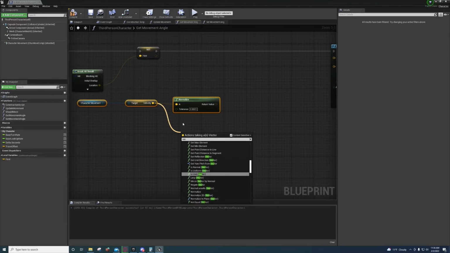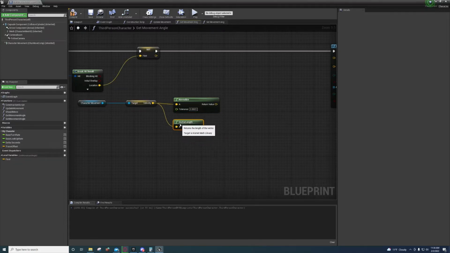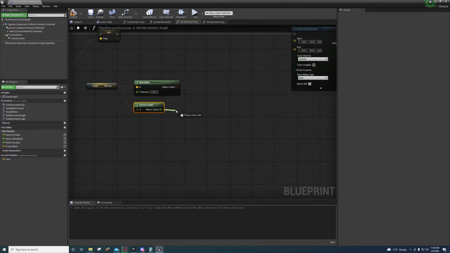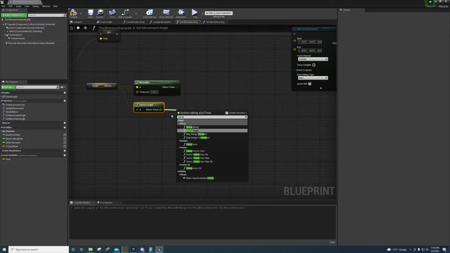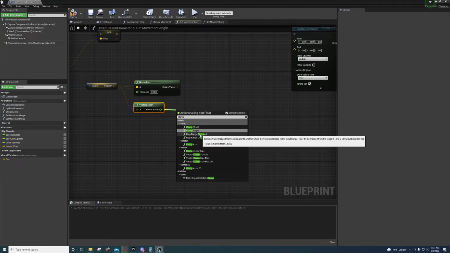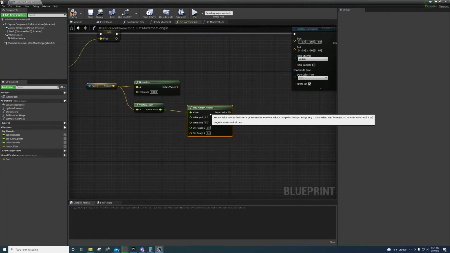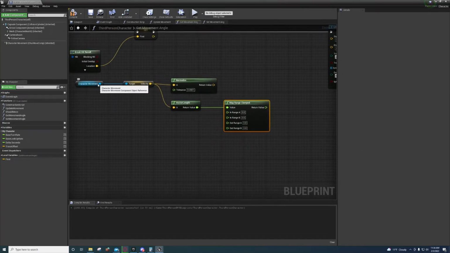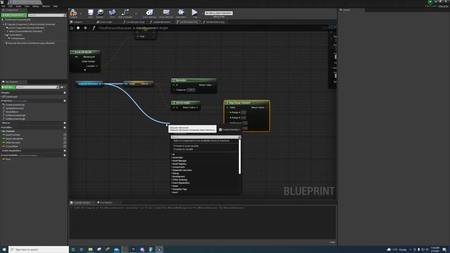Let's try vector length. And then we're going to clamp, let's see, map range clamped. And then off of character movement, we're going to get max walk speed.